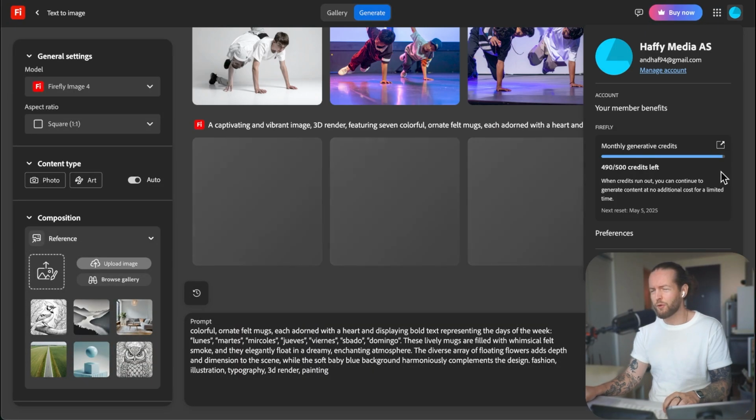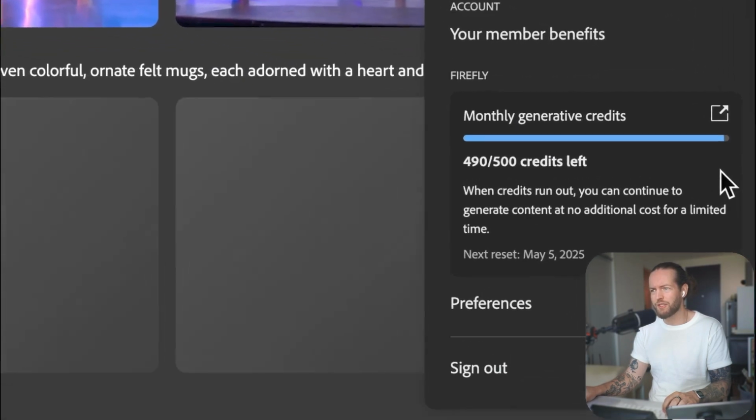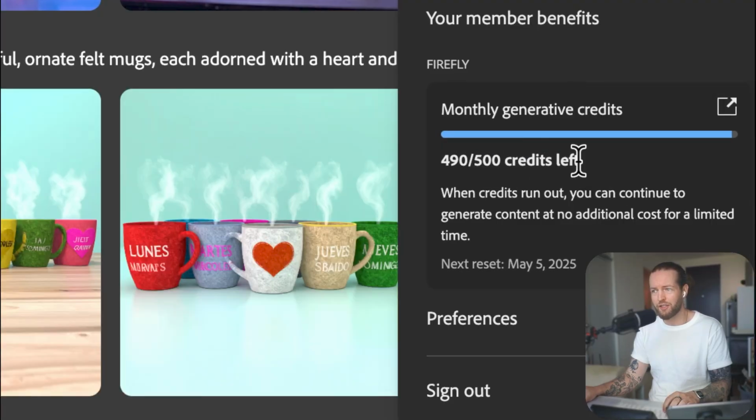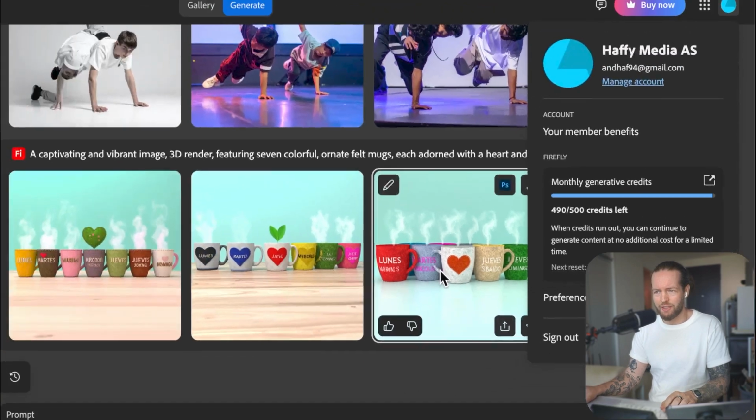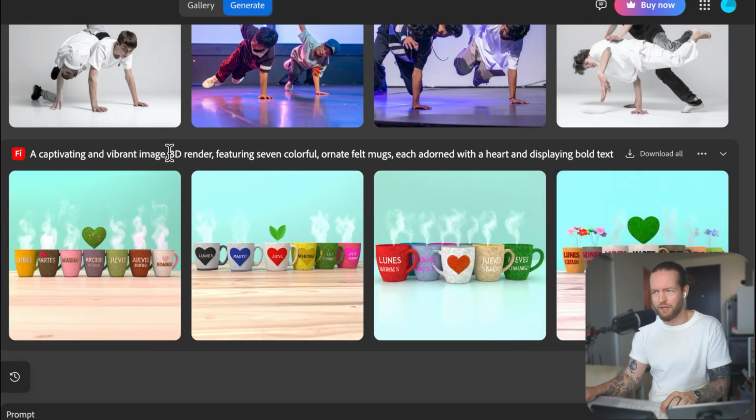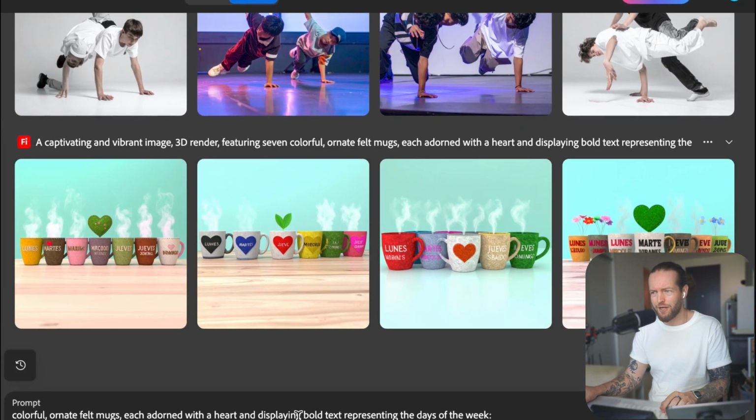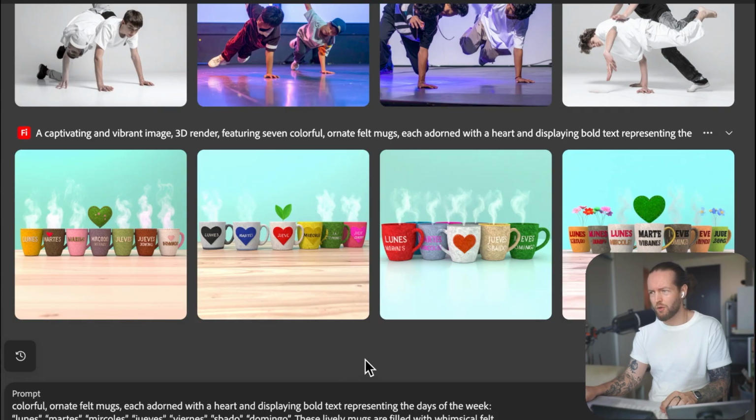Also, if you're wondering how many credits I'm using, I'm actually using 1 credit per image gen, which is quite good. I have the Adobe plan that has like Photoshop included and some other products, but yeah, I get credits in Adobe Firefly as well, and I'll check if we can use it for free as well later in the video when we go over price.